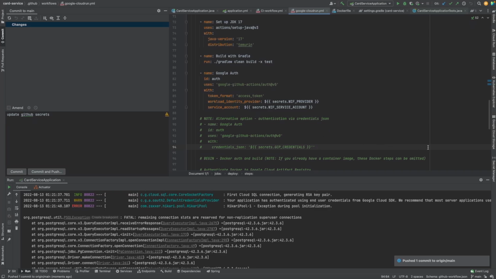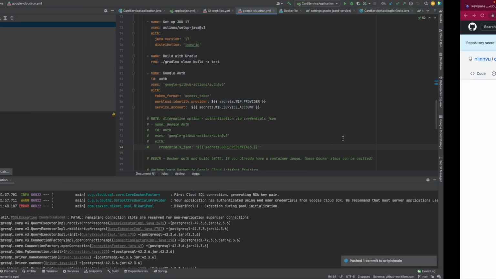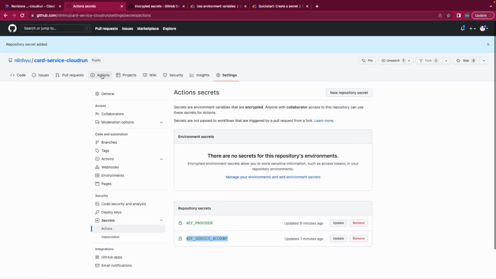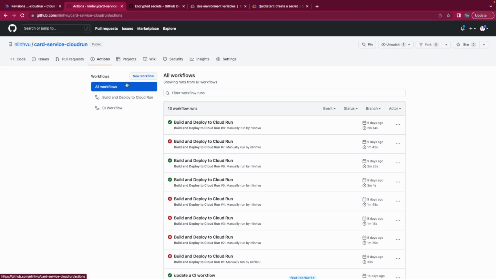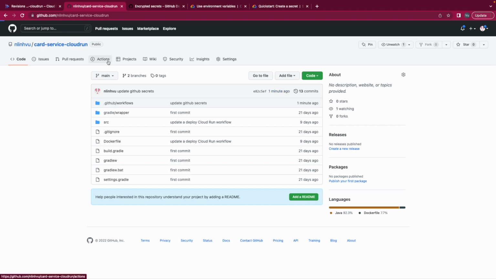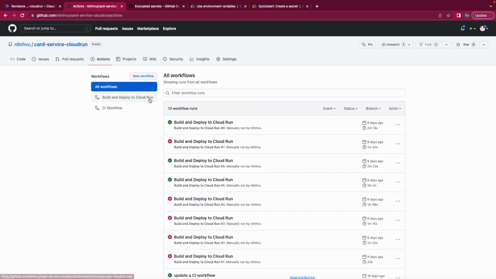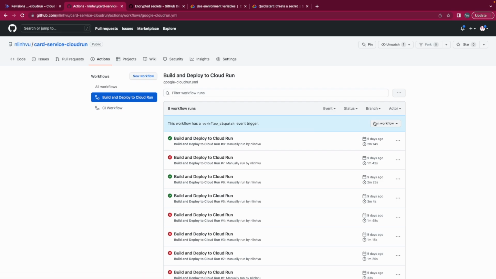So let's check again with our GitHub Actions, one minute ago. Okay, Actions, view the workflow to deploy to Cloud Run, and run workflow.